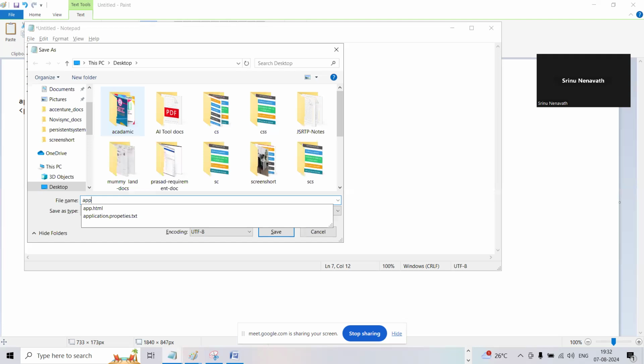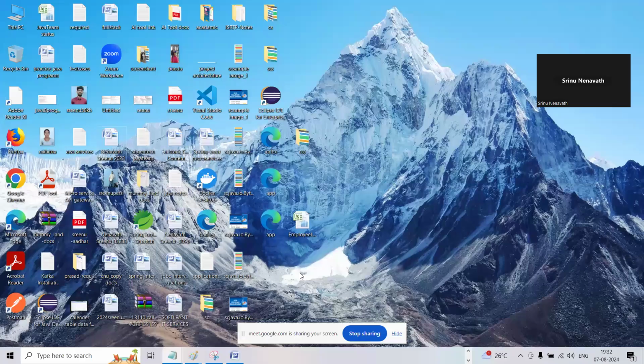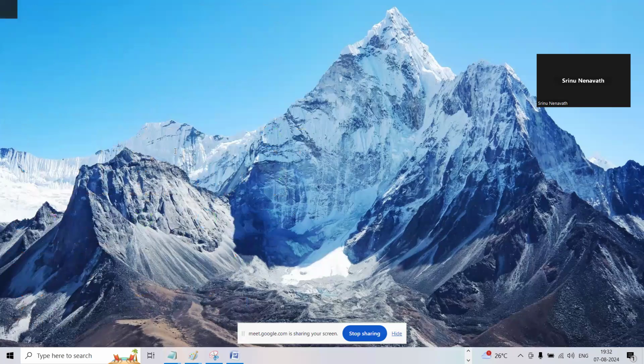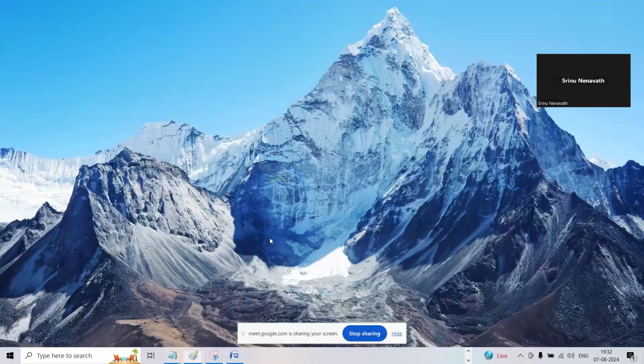I'm going to save it on the desktop, so you can check here that it is stored inside the desktop as app. No problem, we can check it.